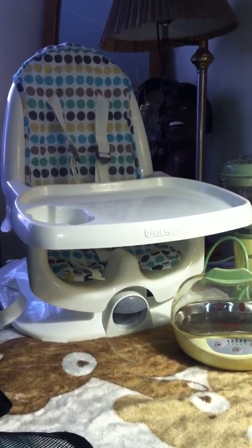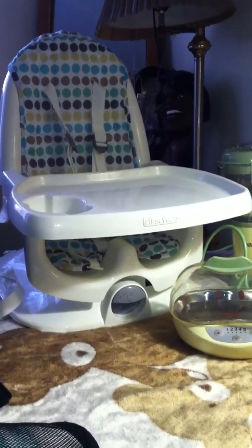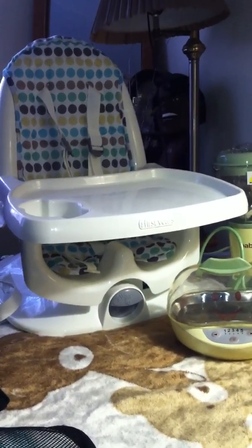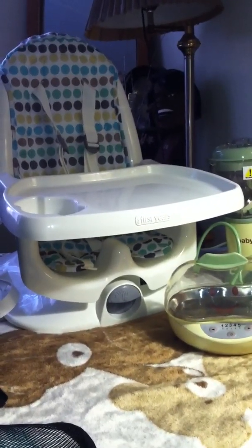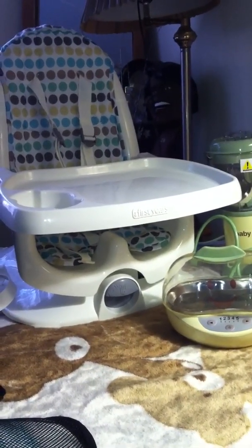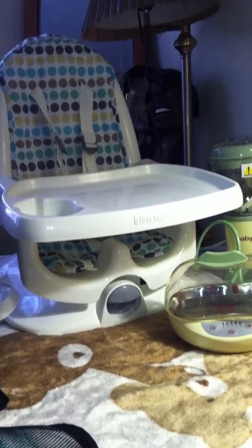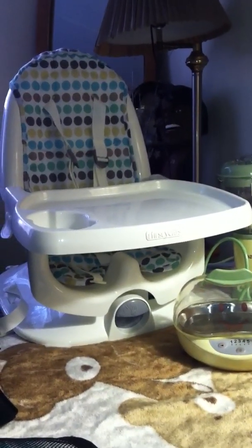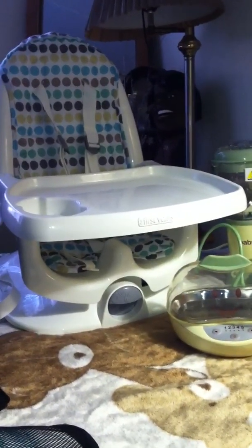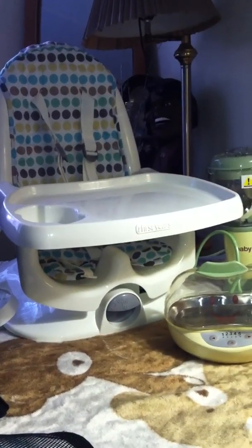So you can get a playpen that has a bassinet, so it's like half the size. It makes the playpen half the size, so you can put a newborn in it. It has a little canopy. It even has music and a little vibrating station, or sounds of water, birds, stuff like that. And it also has a diaper changing station. So I like that because it's multiple use, especially if you don't have a lot of space for a crib or a mini crib. You can use that as their bed when you put the mattress in it.